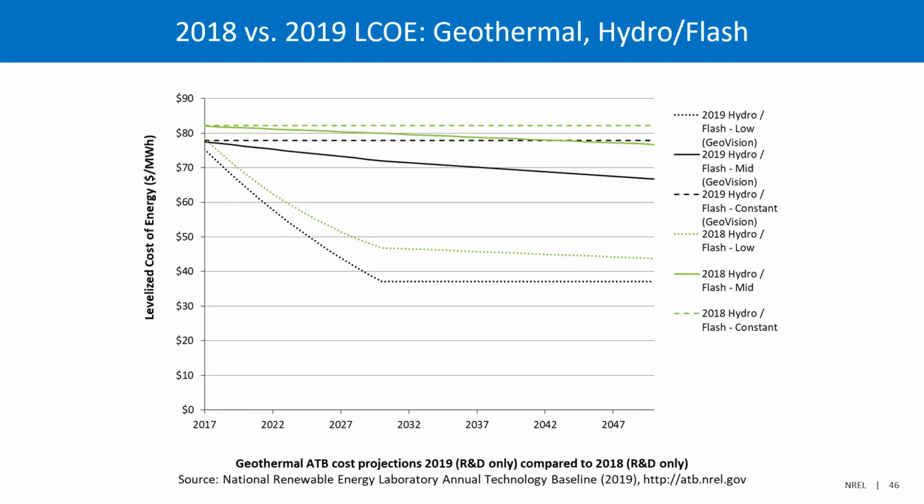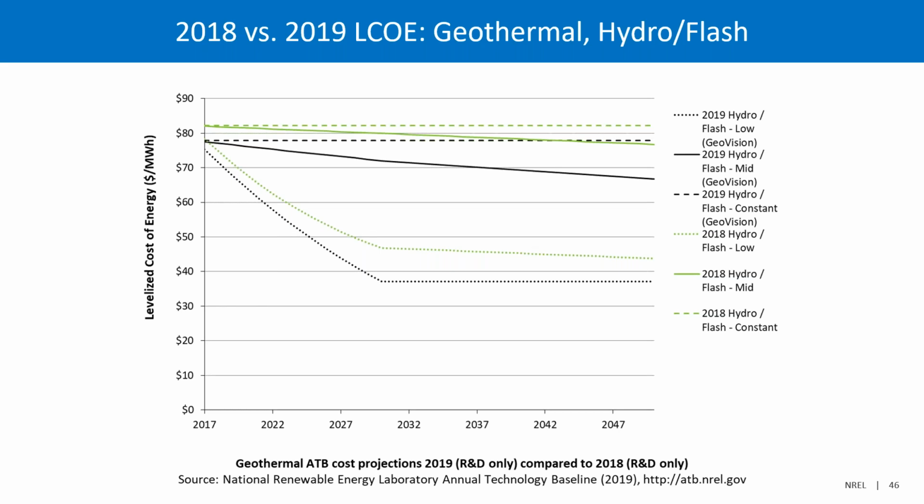The low scenario incorporates the assumptions from the GeoVision technology improvement scenario. And even though those mainly focus on improvements in enhanced geothermal systems or EGS technologies, those advances cross over into the hydrothermal technologies to lower their costs as well. So improvements in exploration and reductions in drilling costs for EGS also help hydrothermal systems. The hydrothermal systems also benefit because they're able to use EGS techniques to take wells that previously would have been dry and turn them into useful, productive wells.